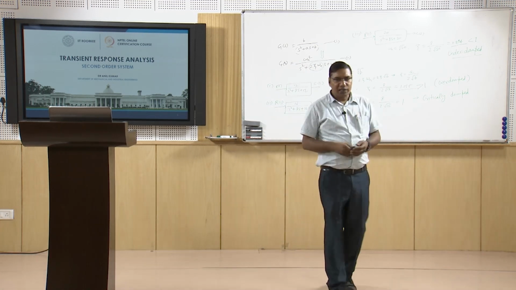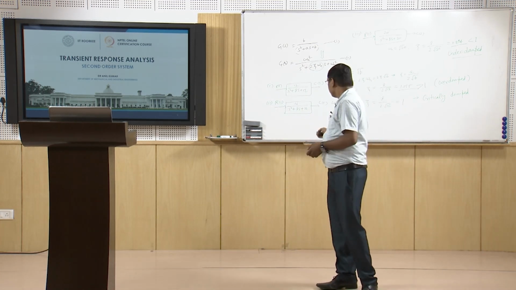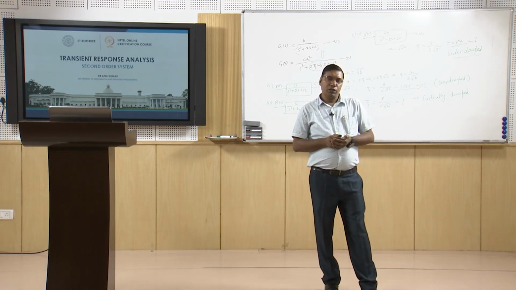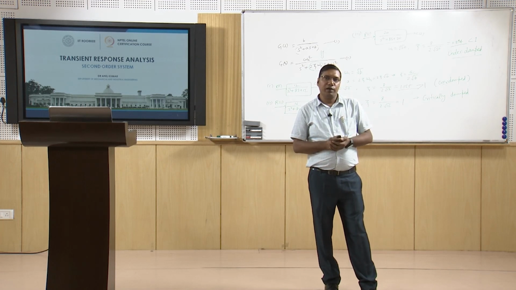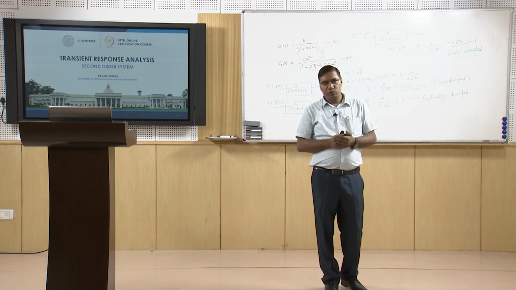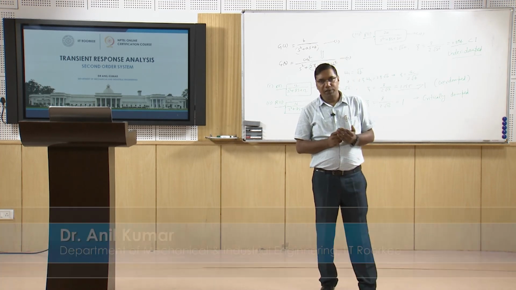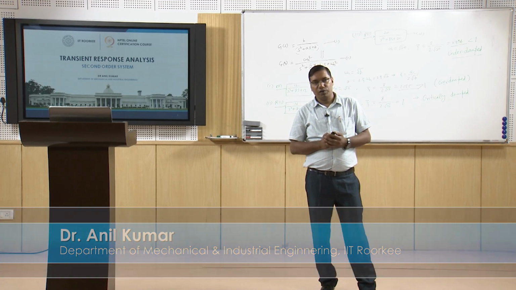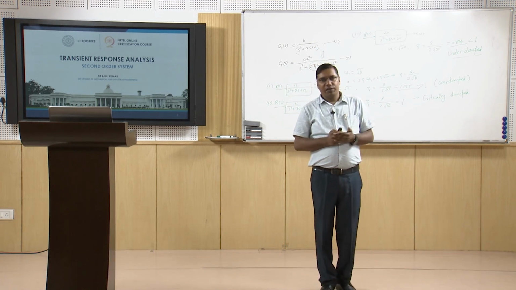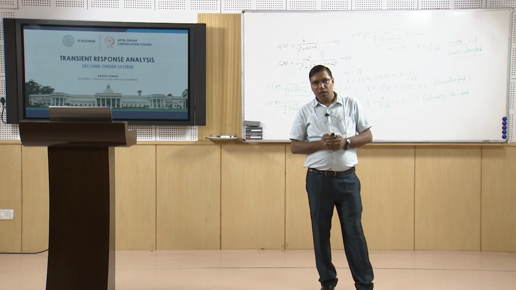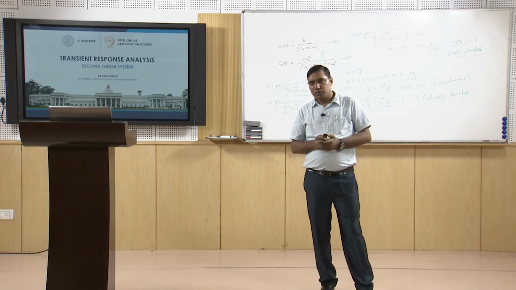In this lecture, these examples were taken from the book of Norman S. Nise, Control System Engineering. We saw how we can define a second order system, that second order systems are expressed more in terms of natural frequency and damping ratio, and how we can find these parameters from the transfer function of a system. We can locate the different poles of this system, and we can characterize the response of the second order system.